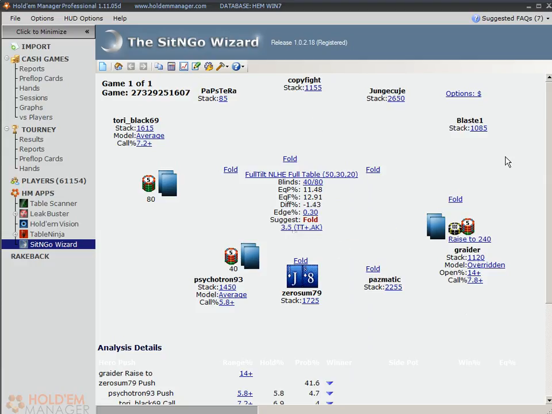So in this case, the raise first middle position stat actually helps us to get a much more accurate read on this guy about what we can re-steal, and it shows us the surprising solution that we can actually re-steal against this guy much, much wider than we would normally re-steal.